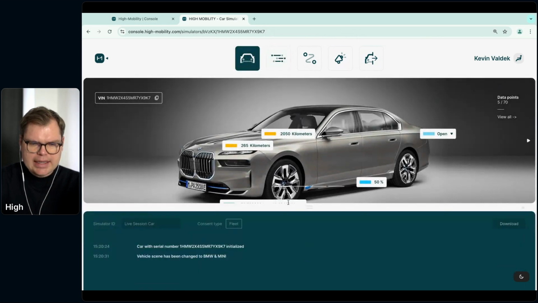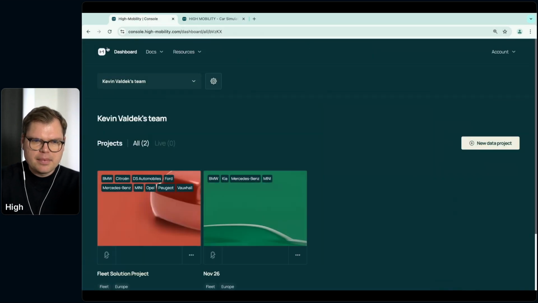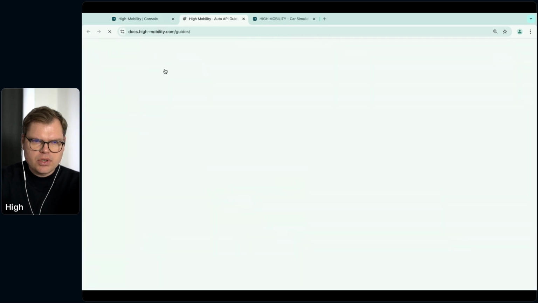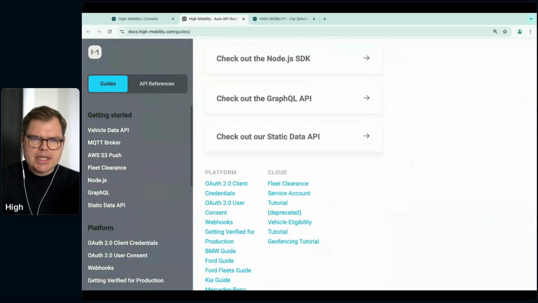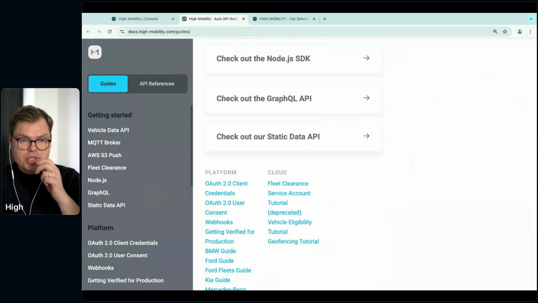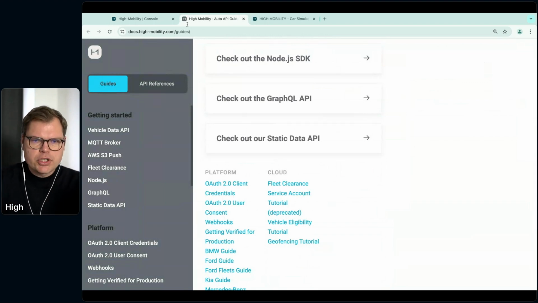Okay. We have still the simulations feature and the different kind of capabilities that you can change to work with the Simulation Studio and the logs in the bottom. So now I want to really from scratch go ahead and start using this. All of this, how it's done, is all part of the documentation in the end. So if you go to API guides, you have all the information here, specifically with the clearance API and all that. We have a bunch of videos about it, but now in the new console, I will show you how that works.